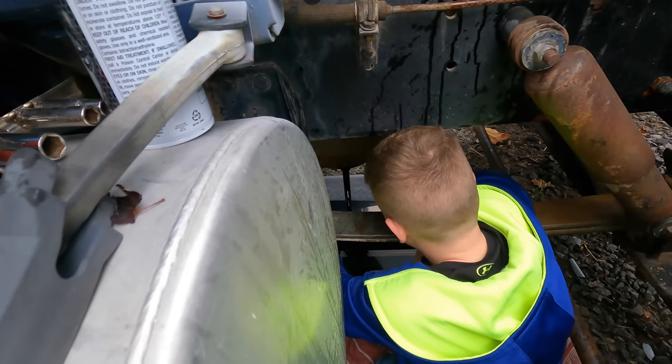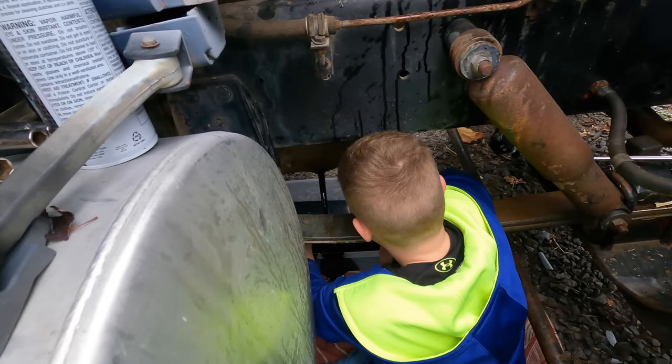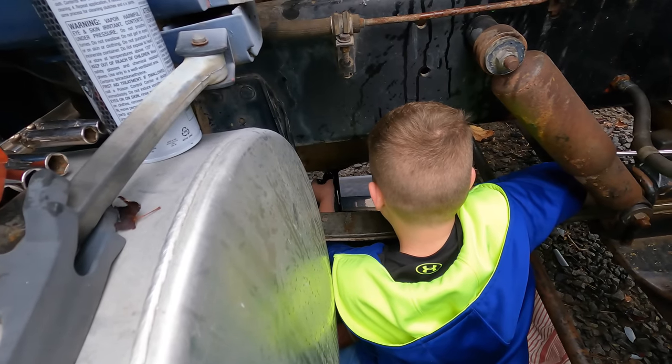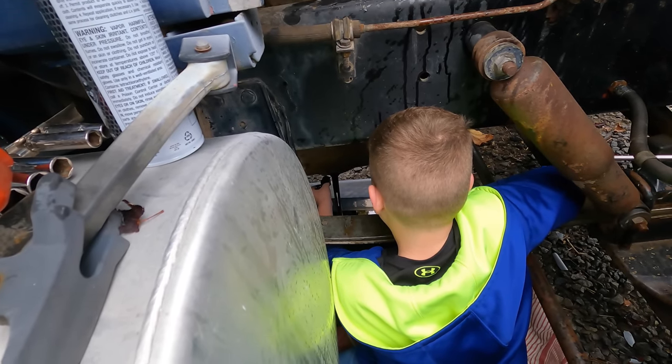Mommy will kill me. This is my blanket. I'm going to put that back on my bed when I get home. Roll your sleeve up on that side. You're going to have to put it back in as soon as that's filled. Let it run. Get it to the full mark, and then we're going to have to dump it.